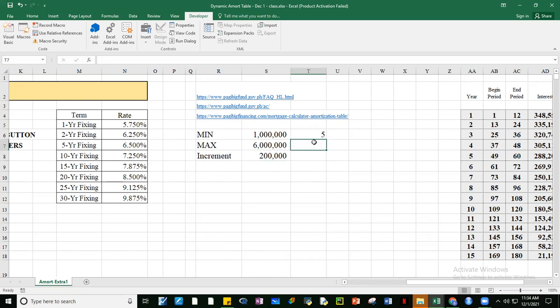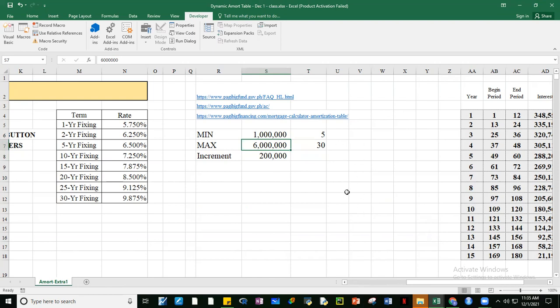Tapos ito naman guys, let's fix S8. Fix lang natin yung row, and then copy this down. What does this mean? How can we generate 6 million? Gamitin natin yung 30. I-multiply natin siya sa 200,000, magkakaroon tayo ng 6 million.